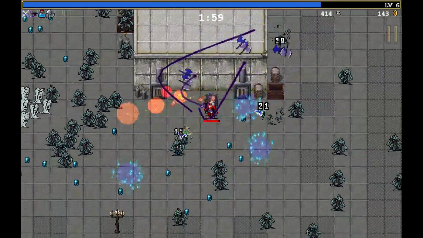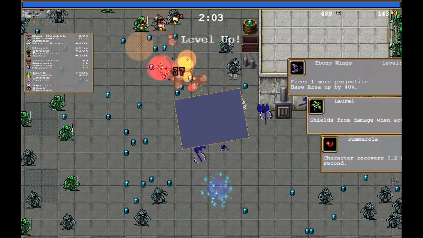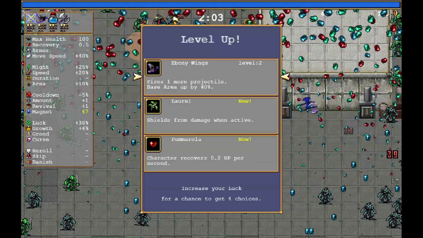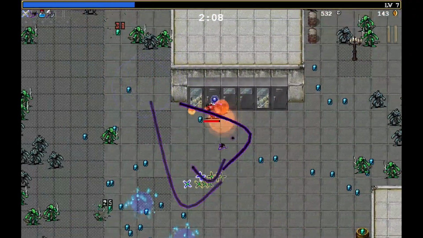I think it's in fact the fire breath, so it allows you to kill lots of enemies quickly, and we'll get the ebony wings from here. Fires 1 more projectile, base area up by 40%. Let's see if we can find that attract orb that I left early. This should give us a level up or 2.